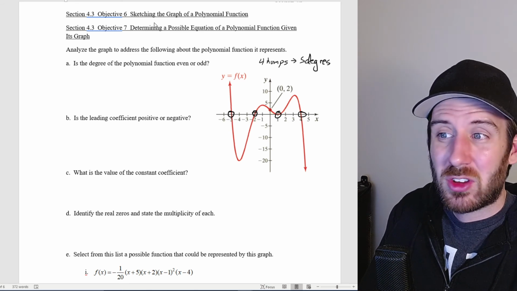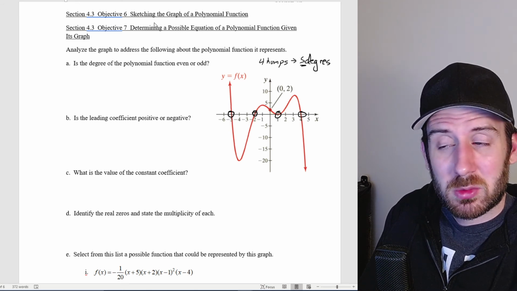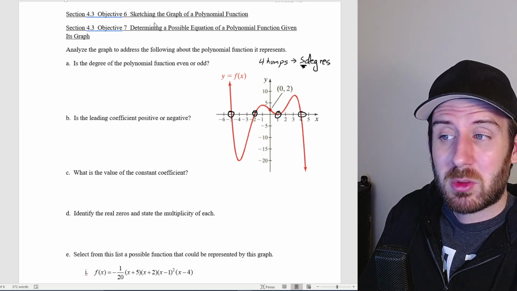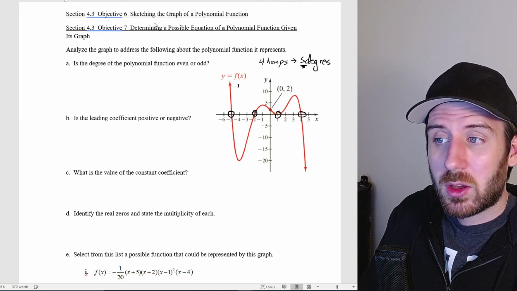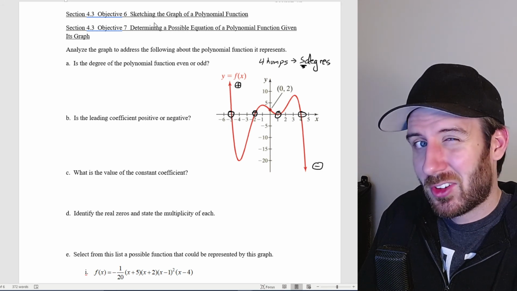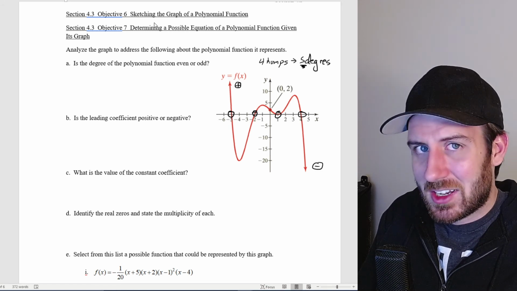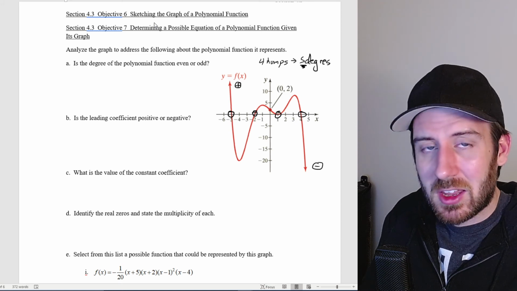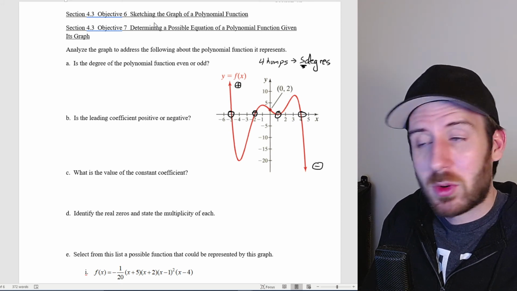If I add them all together, that should give me something that's odd. 5 looks pretty good for that. I've got something that has end behavior where I'm going up in one direction and down in the other direction, or vice versa. So that's also making me think that it's odd. Okay, so we've got lots of ways to double check ourselves and confirm. And if we forget one, we're going to remember the others and rederive them.